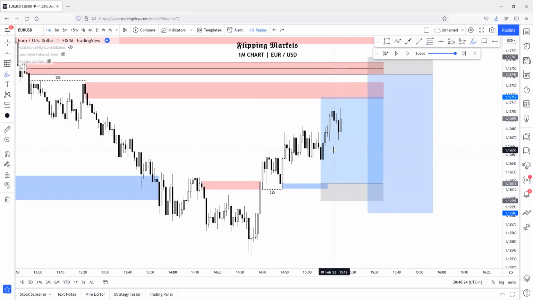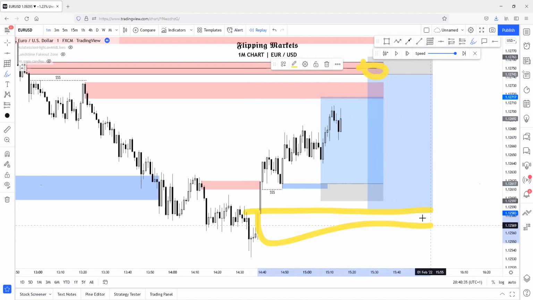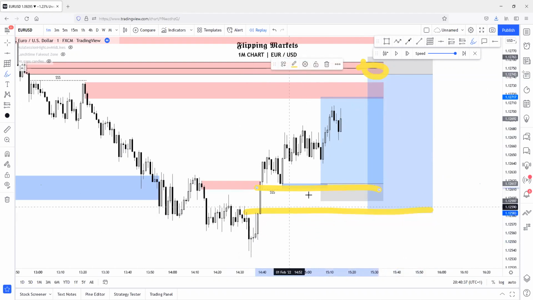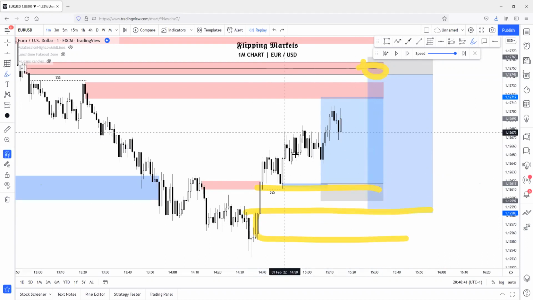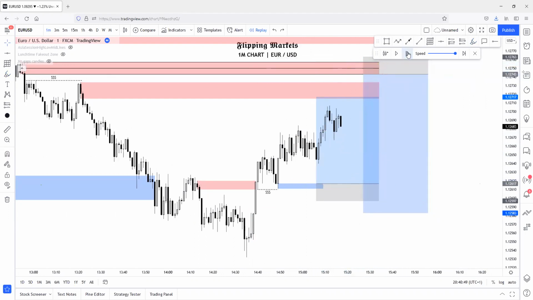So the plan here, if price taps the upper supply zone and takes us into the order, I will delete this long order and target this downward demand area because that's where the liquidity is. I'm targeting the liquidity and the less recent zone below or above the liquidity. And if price steps into this demand zone and takes us into this trade, I'll be targeting this supply zone up here. So that's our plan right here.